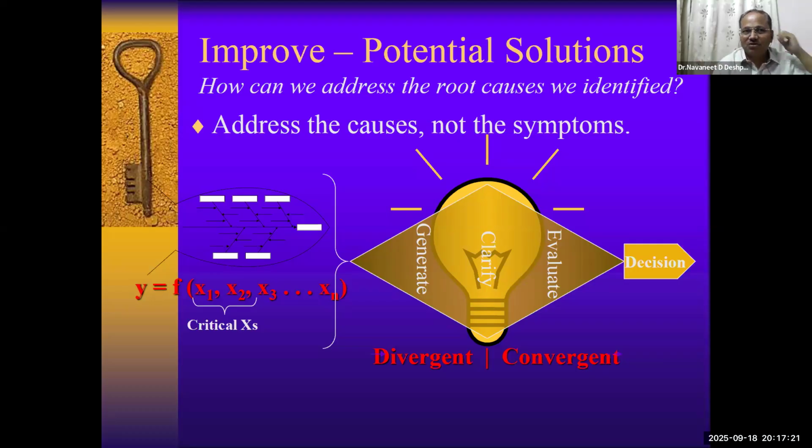Any kind of sciences which is related to the management, including healthcare management, has to be studied in that context. Unless and until there is a particular context, we cannot generate ideas, we cannot have brainstorming sessions, we cannot clarify, and we cannot evaluate, because the decision has to be an informed decision. It should not be based on moods, emotions, fads, or sometimes whims and fancies, nothing of that sort. So improve the potential solutions based upon the statistical significance of the data which is at our hand, and everybody should sit and discuss what's essentially wrong with this kind of a statistic.